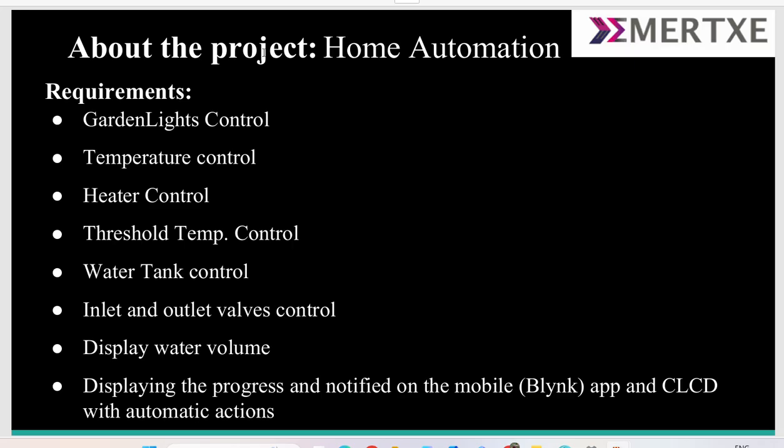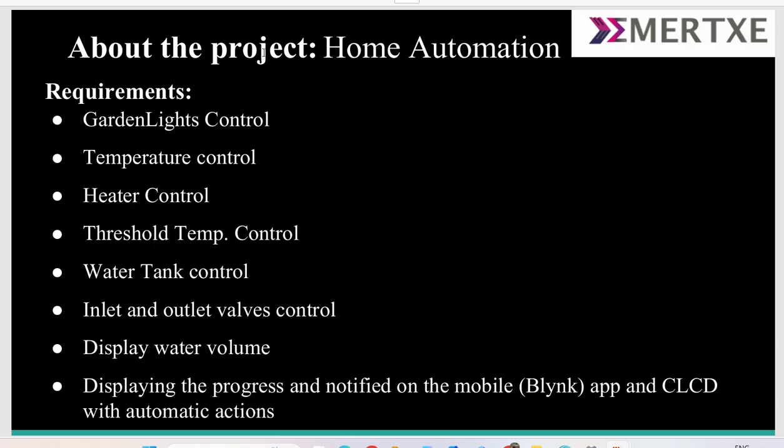Now we have seen what an embedded system is, how it is useful, and what type of language it supports. Now coming to my project. The title of the project is Internet Based Home Automation, IoT based automation. In my internship in embedded systems, the title of my project is IoT based home automation system.